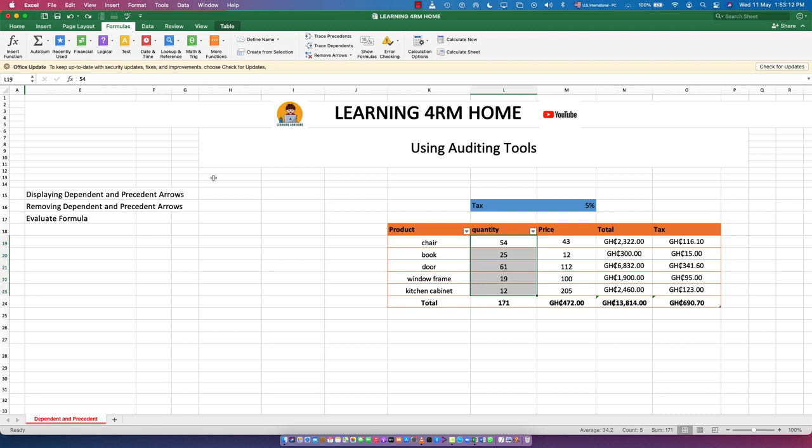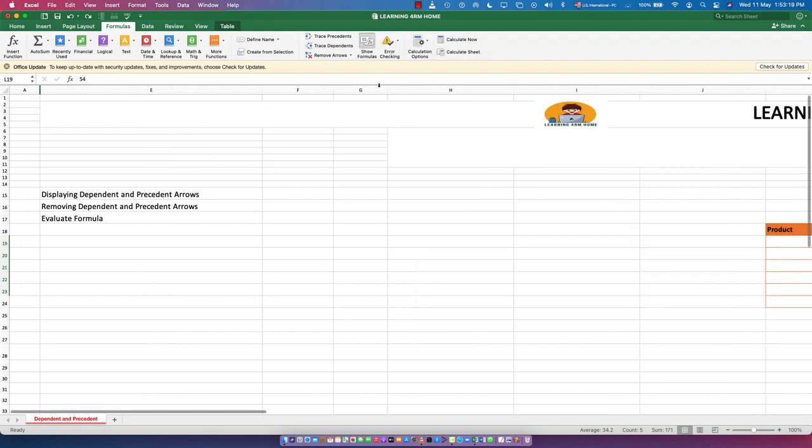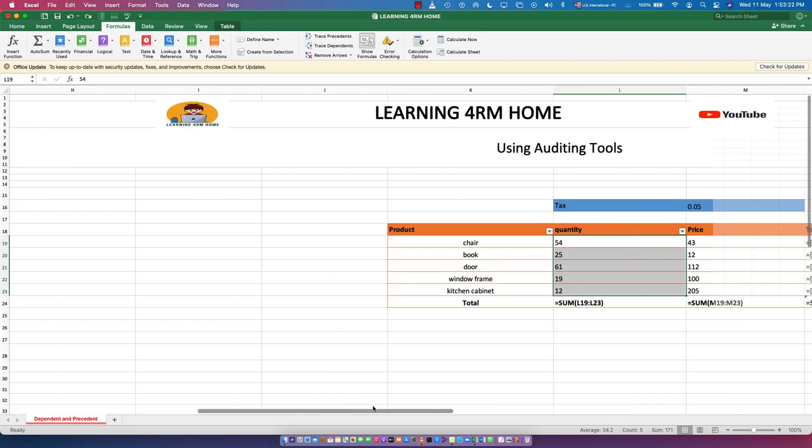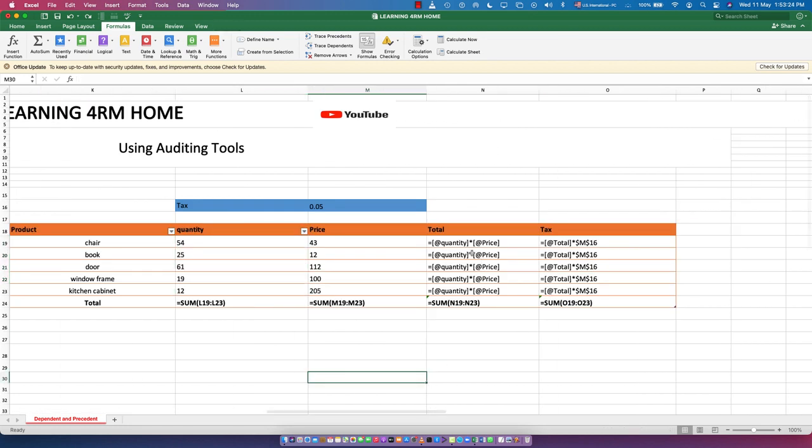So in order for us to see the formula being used here, how can we do that? Go to the Formulas tab. Now click on Show Formulas. When you click on Show Formulas, you can see that now we have the formulas over here. You can see here has no formula. Here it doesn't depend on anyone. This doesn't depend on anyone. But this depends on this to get the answer. The same thing applies to this and that. Now when you click on this, it depends on these two here. When you click on these two, it depends on what? This.